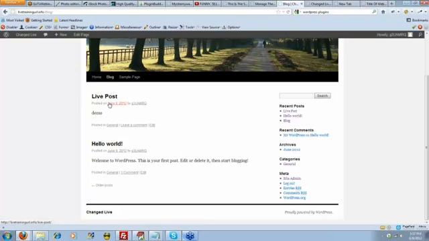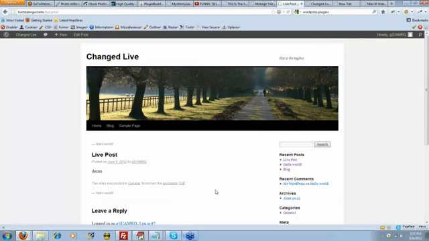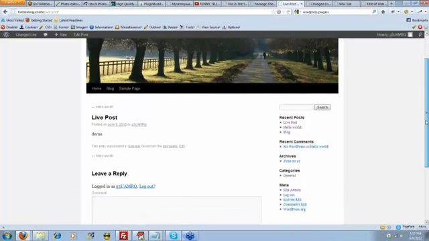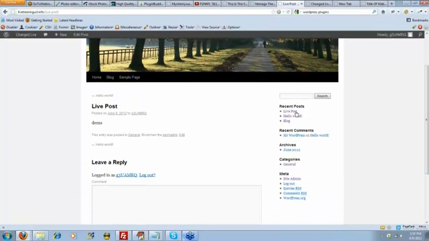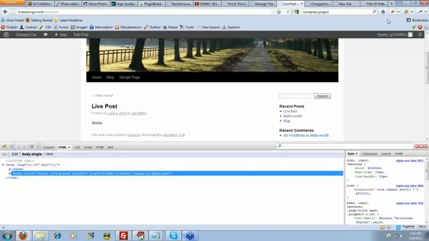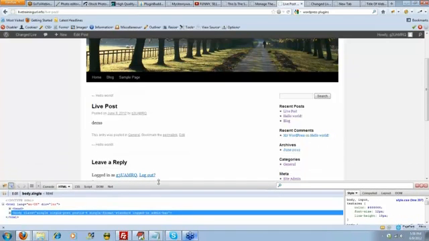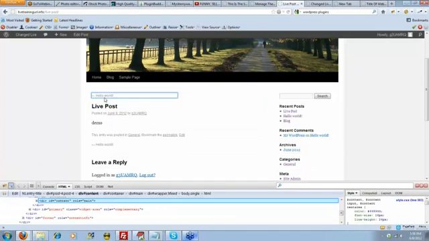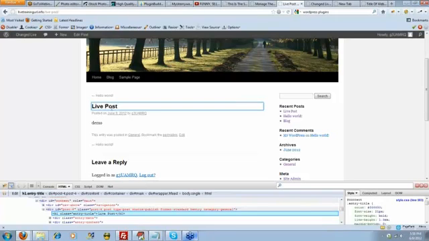So let me see if I can do this live. Let's go to live post. What I'm going to do, you can do it a number of different ways. You can just search the source code. I'm using a free extension called Firebug, and it loads up here once you install it. I'm going to click on Firebug. It brings up this window at the bottom. I'm going to click on this arrow, this cursor icon first. And after I've done that, minimize this a little bit, you see that as I hover over different areas, it changes the code, what I'm seeing down below.